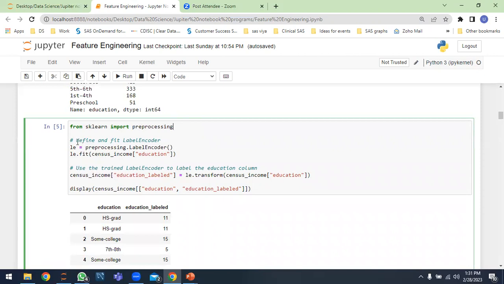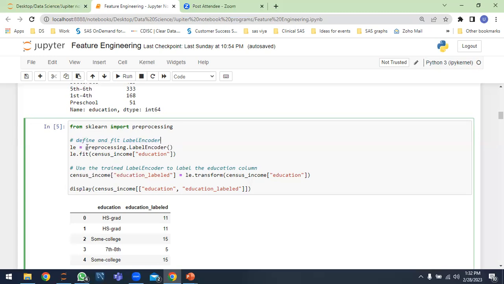When I want to do the label encoding, I have to fit the encoder and then transform, that is, train the label encoder to label the education column. So first I have to fit the label encoder.